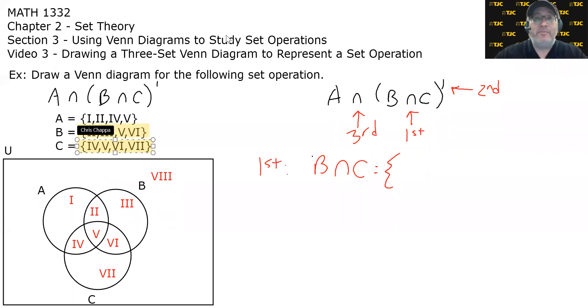The intersection is what they have in common. So looking at the two highlighted parts, what do they have in common? It may be a little tricky to see here because this is just a big old mess of V's and I's. You could also think of this visually. In a Venn diagram, the intersection is where two circles overlap. Where do circles B and C overlap? Circles B and C overlap right here.